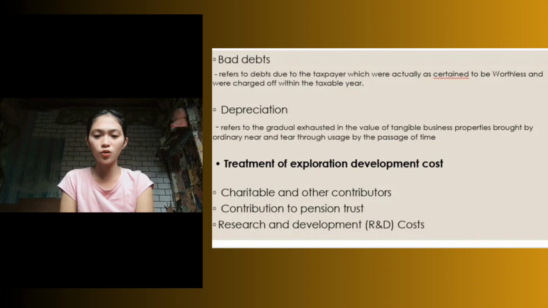So let's say you have a delivery truck for your business. When you first purchased the truck, it had a value of 50,000 pesos. However, as you use the truck over time for delivery, it starts to experience wear and tear and its value decreases. Let's assume that the estimated useful life of the truck is 10 years. Based on this, you can allocate the cost of the truck evenly over its useful life, which would be 5,000 pesos per year. So 50,000 divided by 10.